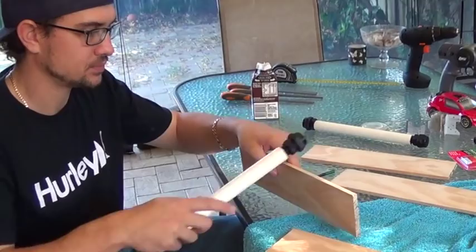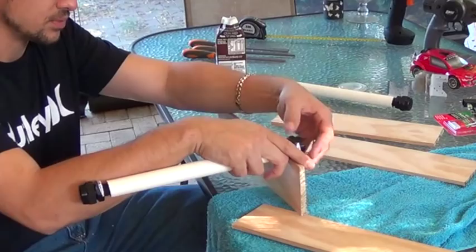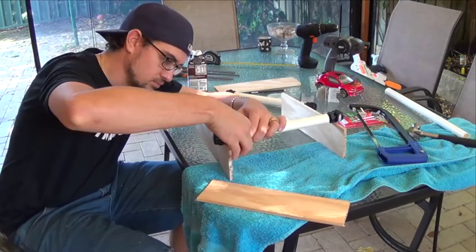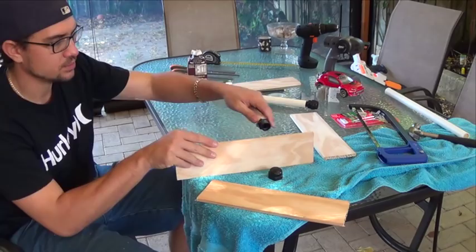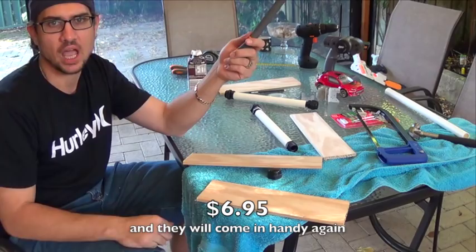What I was saying before about having this cap and this nut is that we should be able to clamp this onto one side here, and then again using the other side, praying mantis style. But what we want to do is sink this into here, so it can't move back and forth like so. So we'll sink it down here. There. Old trusty file. Again, pick these up for about $7 from the hardware store. Should be very nice and easy.